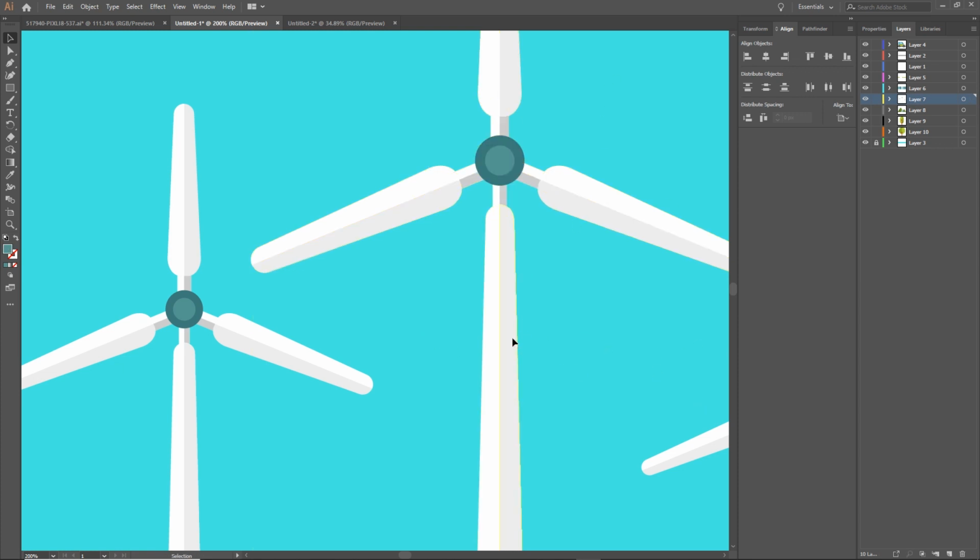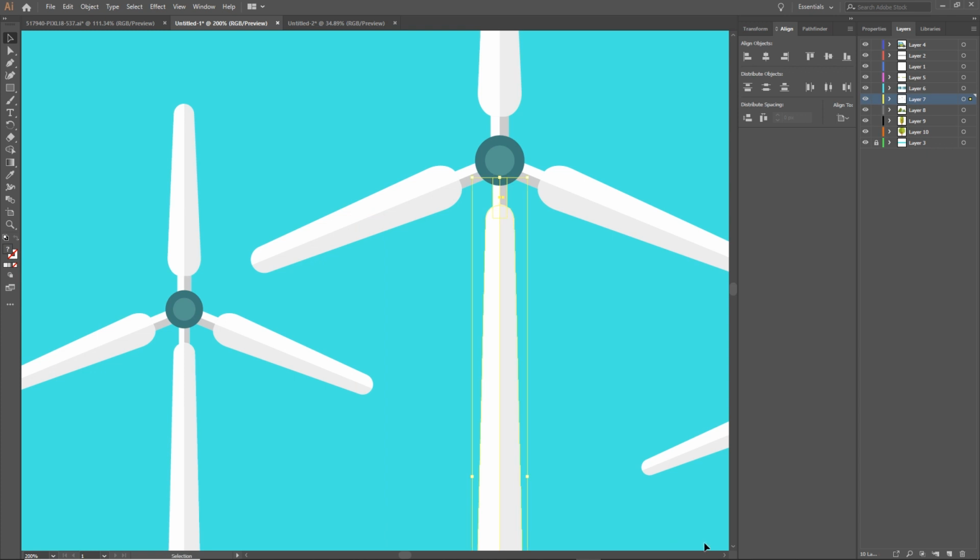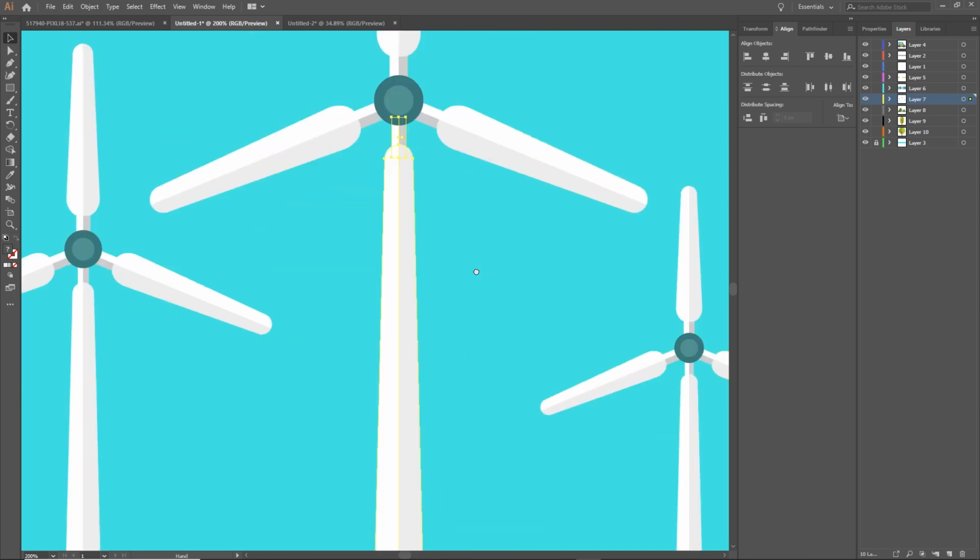I will put this and this together. I will move it to make sure. Yes, it is. I will hit Ctrl-G. I will do the top part, so I will select everything. With Shift, I will unselect this one, make sure it is together. It is. I will hit Ctrl-G. Okay, so one more time, I'm going to check this.